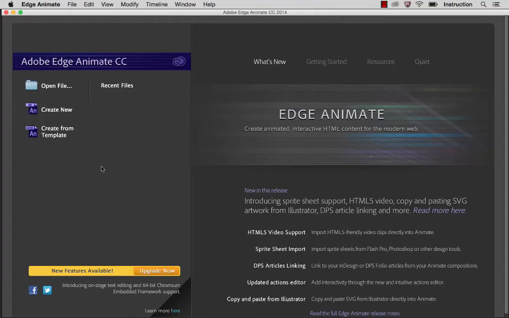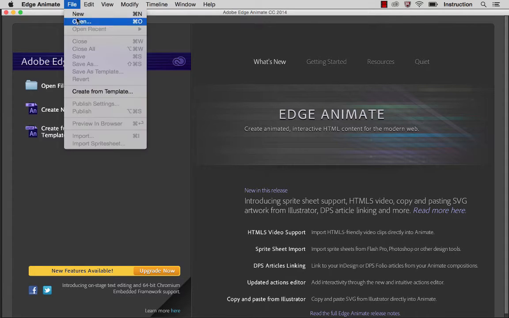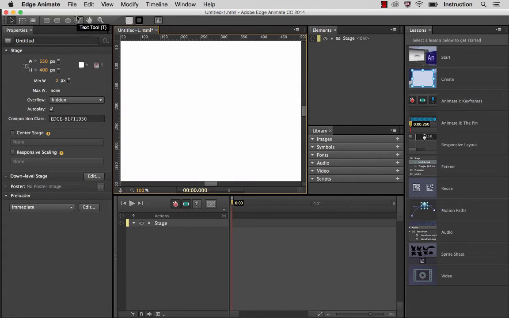In this demonstration, I'm going to show you how you can use Edge Animate to get started with interface building. So first thing, when you open Edge, we're going to go up here and just do a new file. And first thing you'll notice about the way that the interface is set up, and this is, by the way, CC 2015. So, if you're using a different version, it might be very slightly different, but it'll basically be the same. First thing I want to talk about really quickly is how you can get started in the interface.